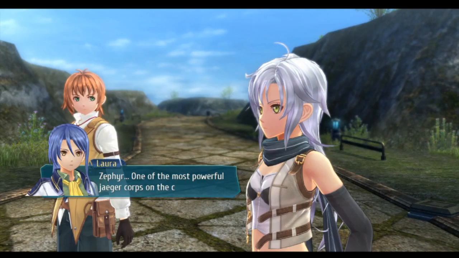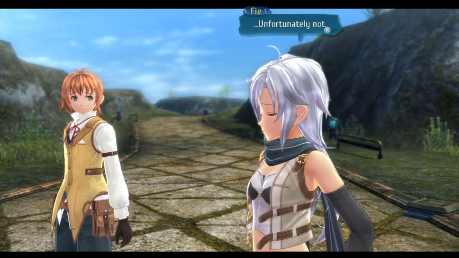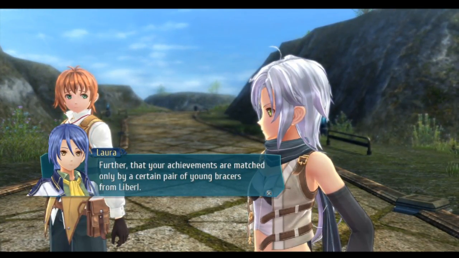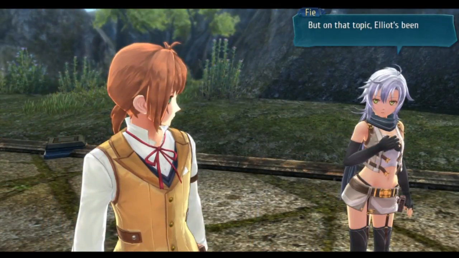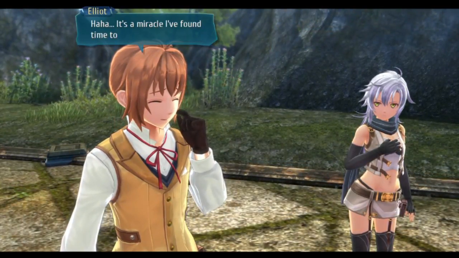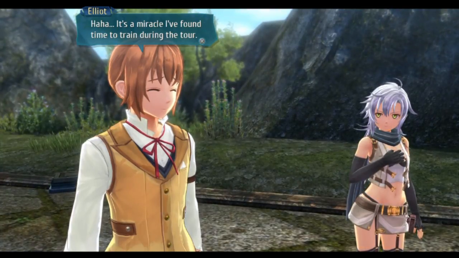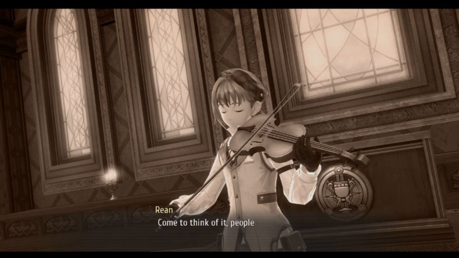It's the best Jaeger core. A certain pair of braces from Liberal. I have no idea who those are at all. I don't actually know if they show up in this game either. I wonder if I should resist the temptation of looking that up. Stop teasing us, Trails! Give us Best Girl! I know she shows up in one of these games. I don't know if she actually shows up in this one. I know she definitely does in Cold Steel 4 though.